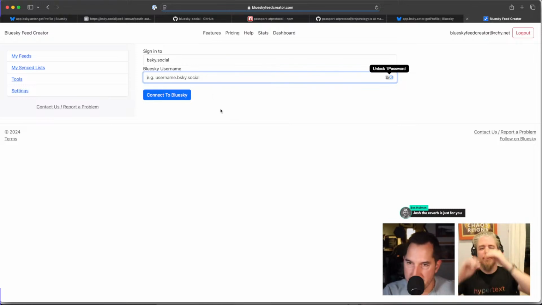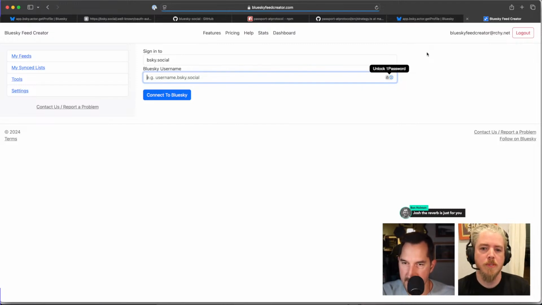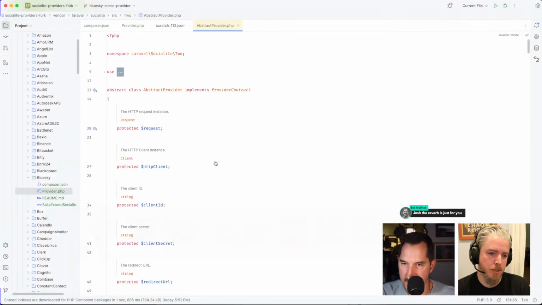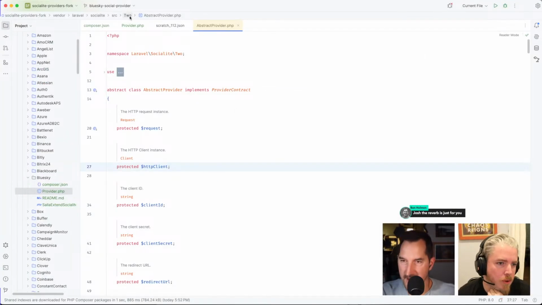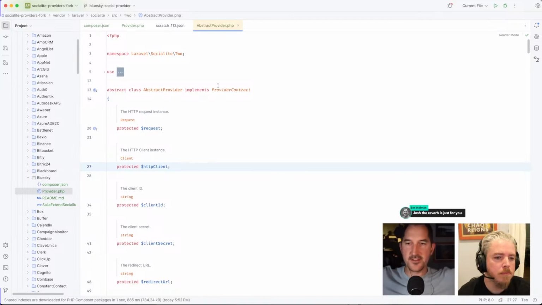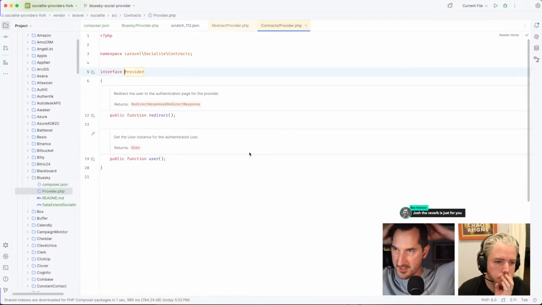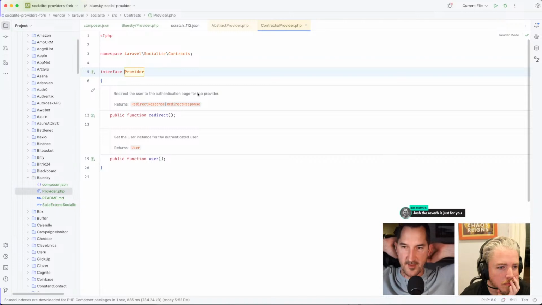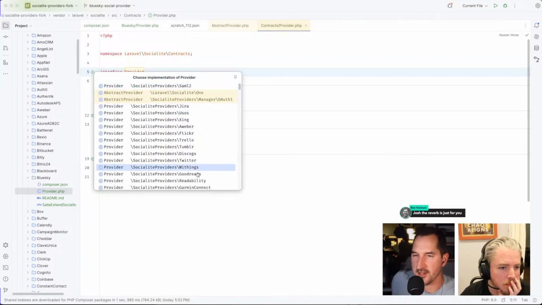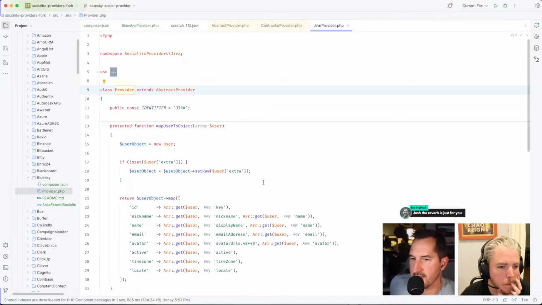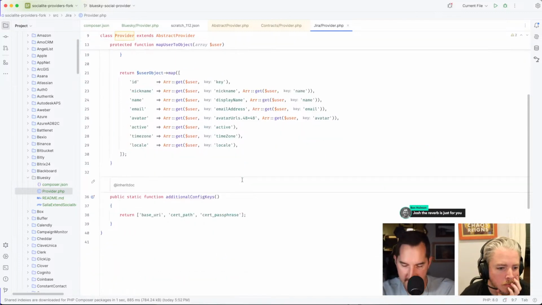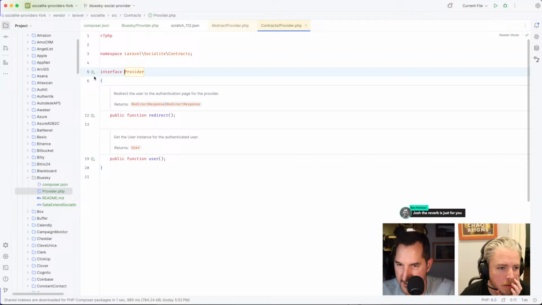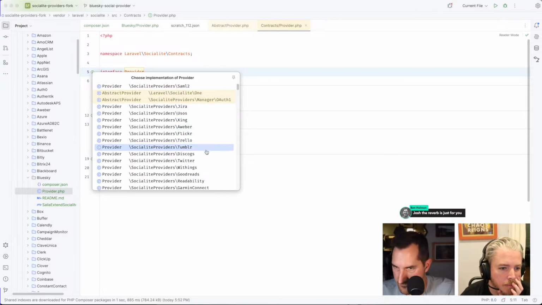Right. So then the question is, does Socialite require that? I ran into a similar flow because I posted about this this morning, and someone has built an app using OAuth. I checked out what he'd done, and you did have to put in your handle. So let me see if that one is open source. Additional config key. Okay.